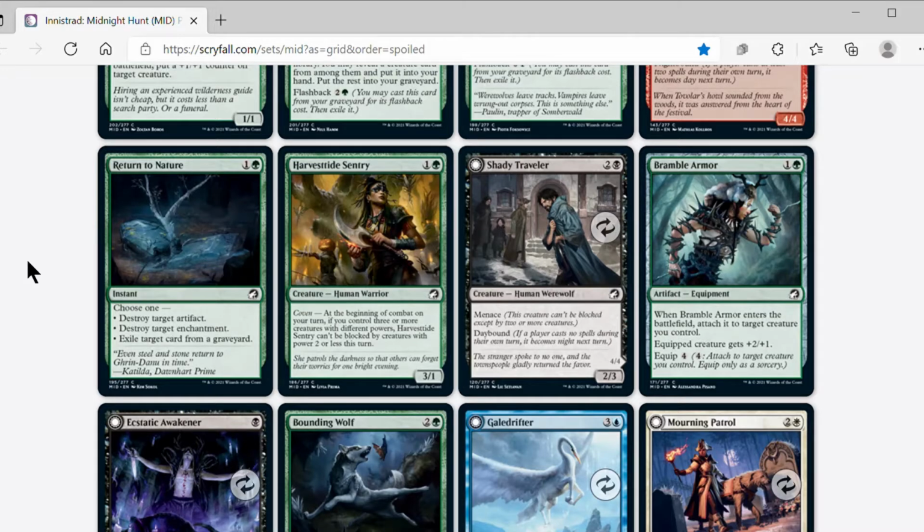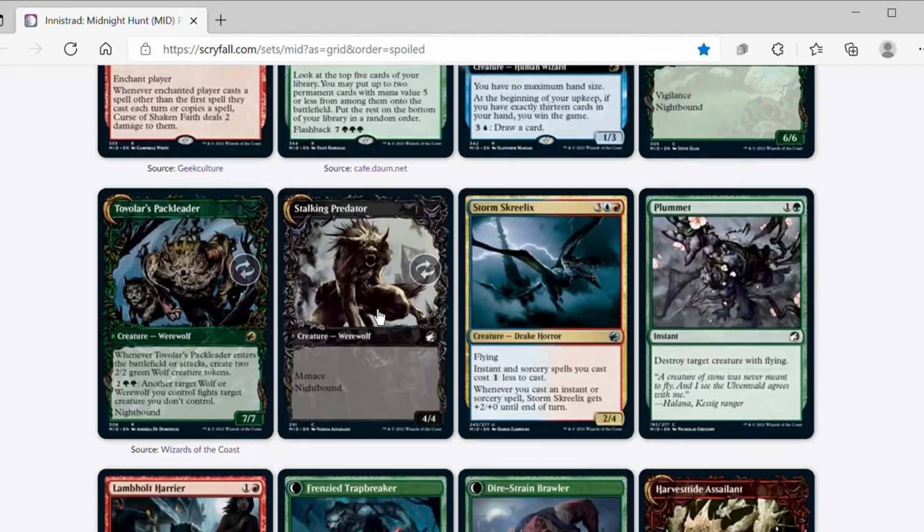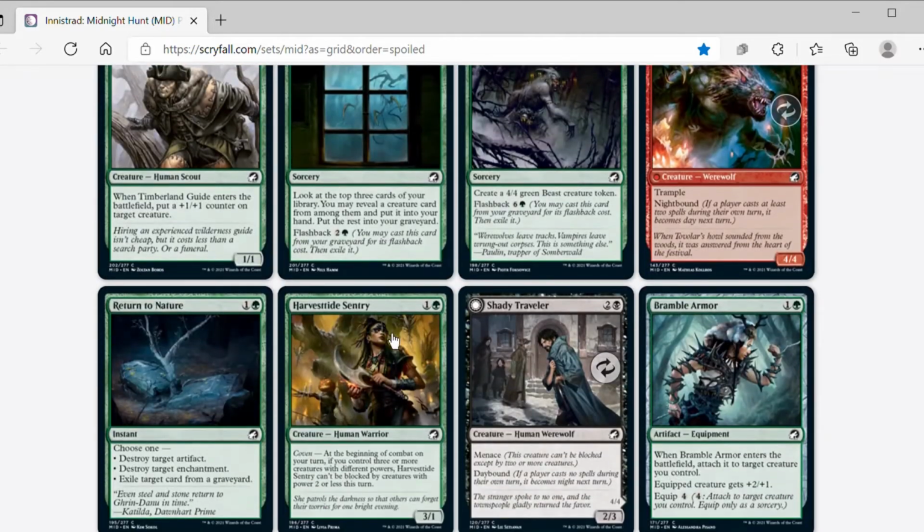Next card is Harvesttide Sentry. It's a human warrior for 1 and a green for a 3/1. It has Coven. At the beginning of combat on your turn, if you control 3 or more creatures with different powers, Harvesttide Sentry can't be blocked by creatures with power 2 or less this turn. Next we have, I believe we've done Shady Traveler. Yes, we sure have.